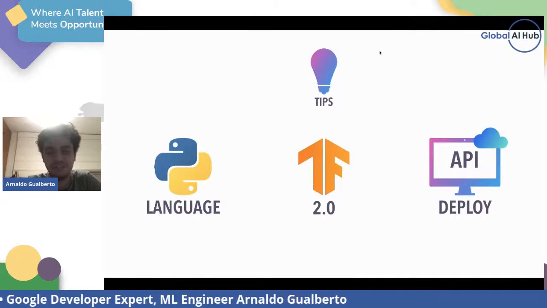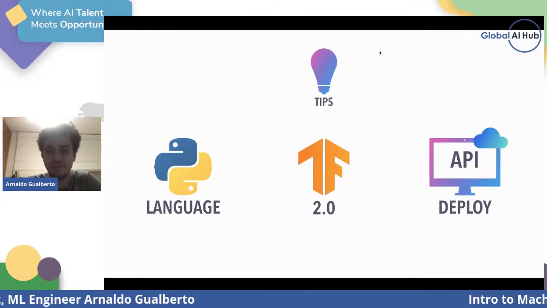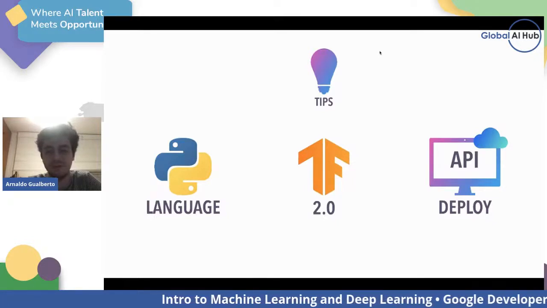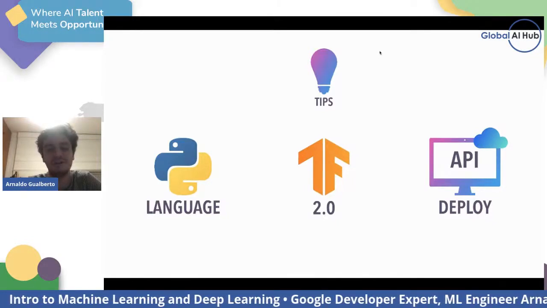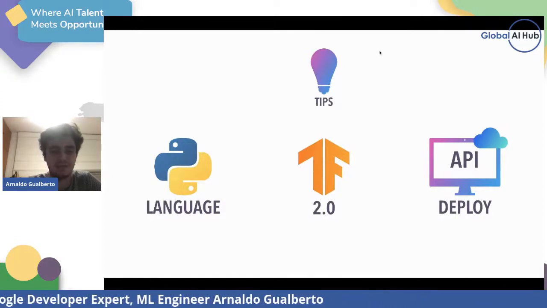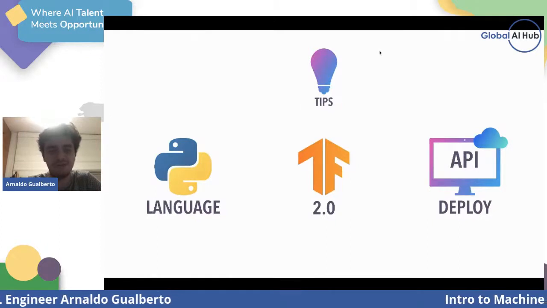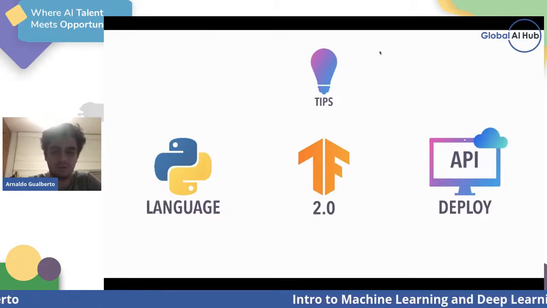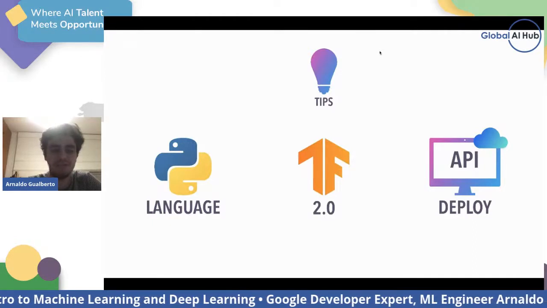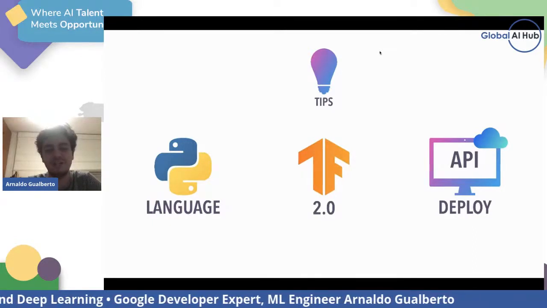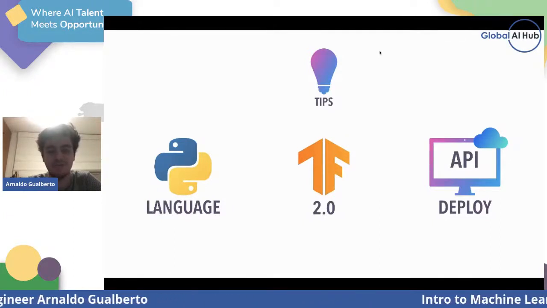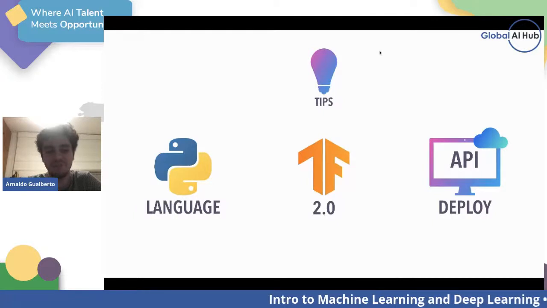So if I have to finish and give some tips to everyone who wants to study deep learning or deploy deep learning models, I basically have three tips. The first one is Python is the language that you have to study. Most of the deep learning frameworks, not only TensorFlow but also Keras and PyTorch, are written in Python. And of course, Python is the language you have to study if you don't already know it.